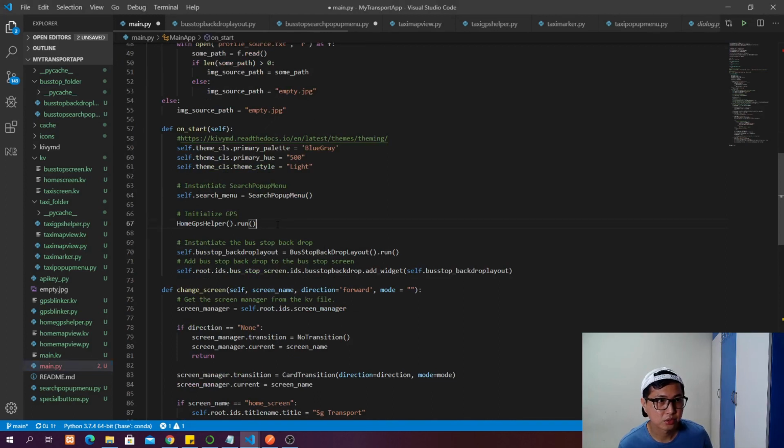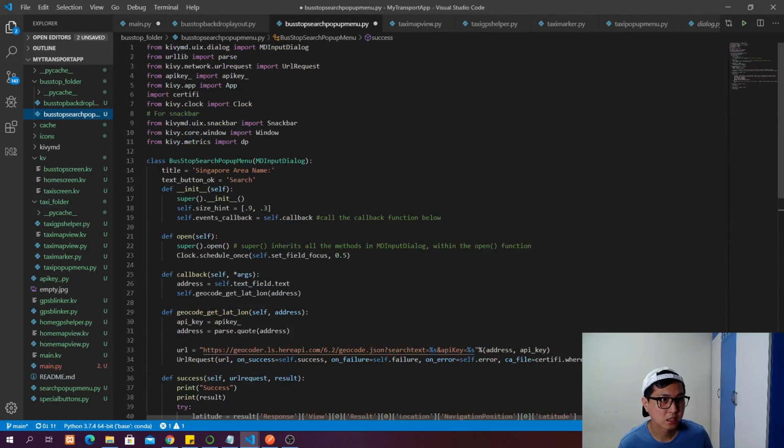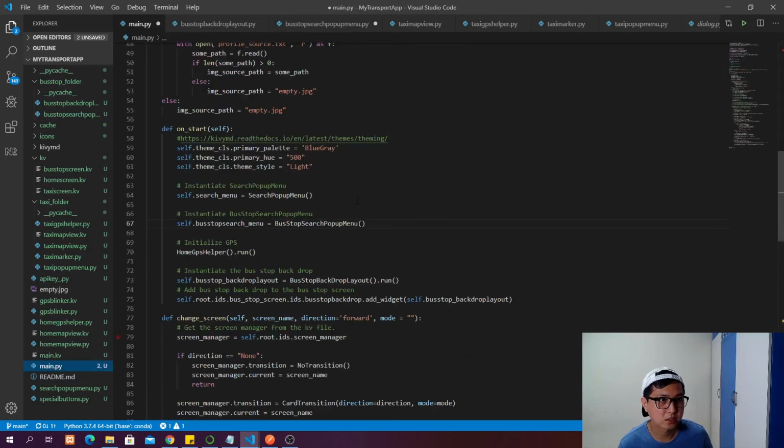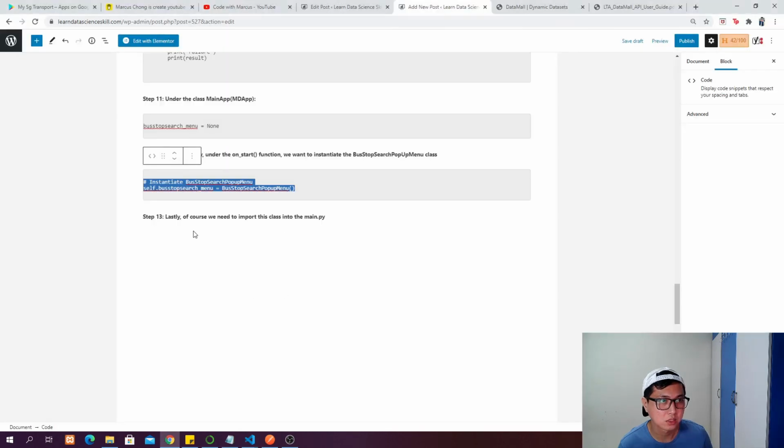So we are going to create this object from this bus stop search pop-up menu class, which is here, and then we are going to import this class to the main.py, which is the last one.